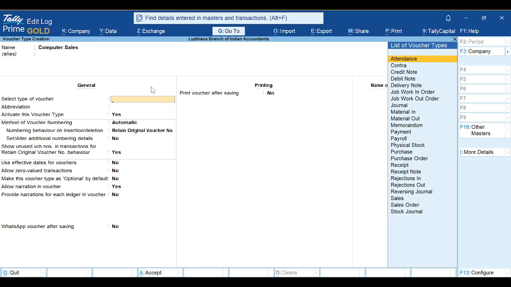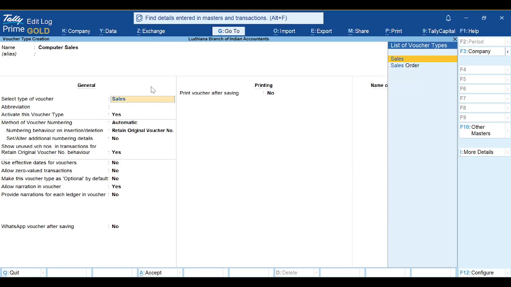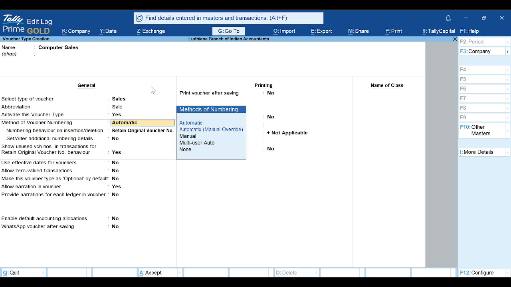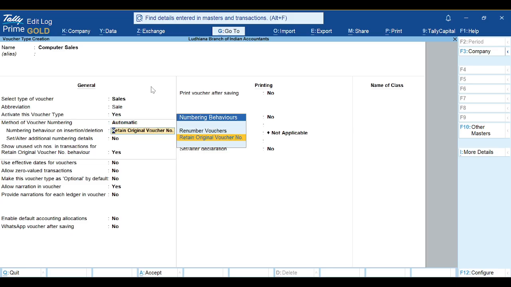This is a voucher under the sales voucher type. Okay, now this is the abbreviation, automatic numbering, return original invoice number, yes.